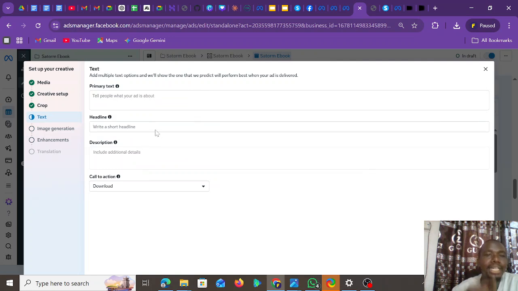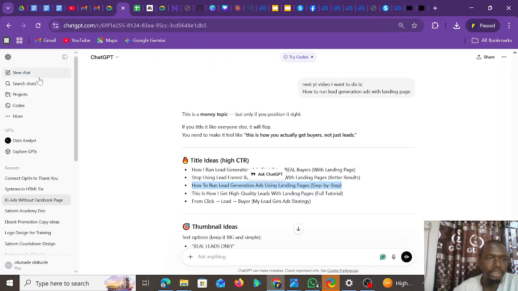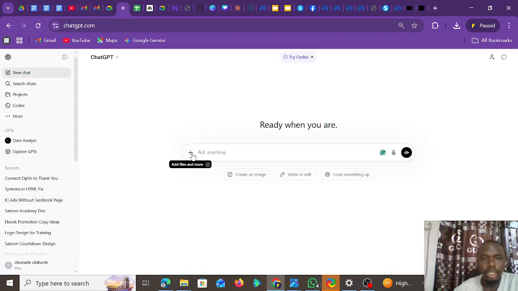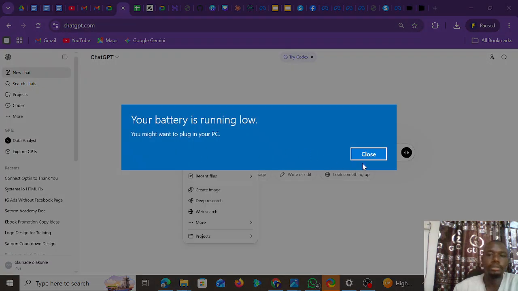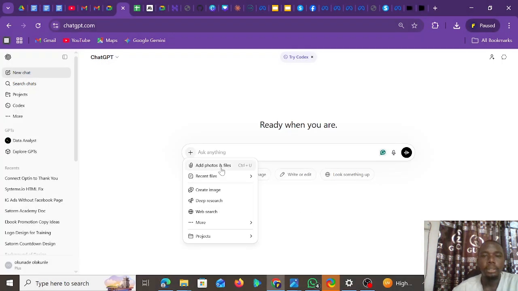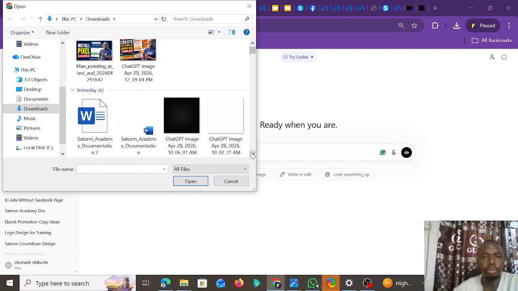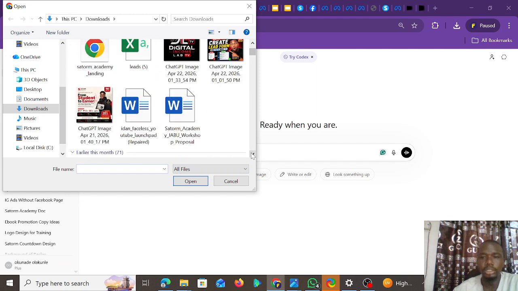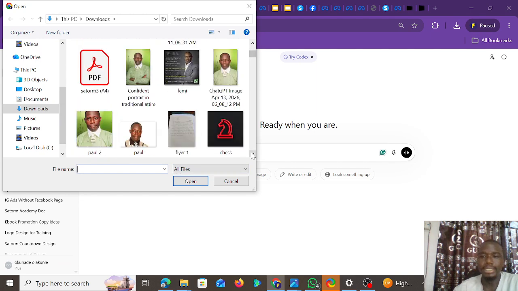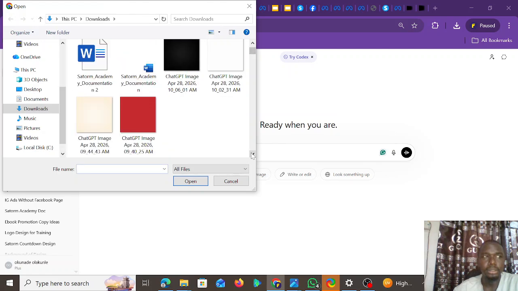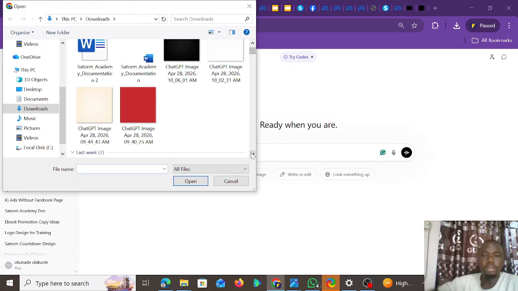For the headline and primary text, I'm going to use ChatGPT to help me create that. I'm going to upload the ebook mockup so that ChatGPT can help me with that.